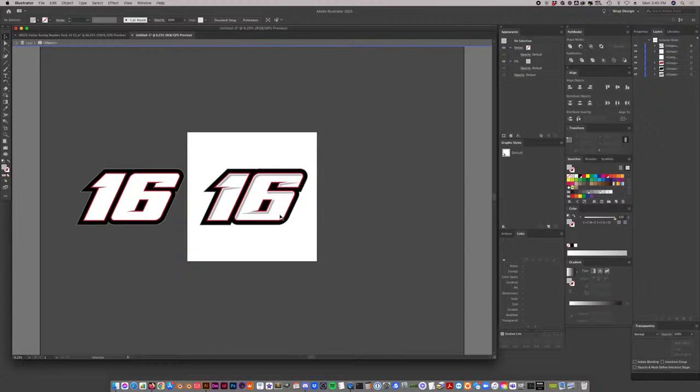When I zoom out, it looks pretty good. And if it's too dark, it's creating too much contrast, just lighten it up a little bit. And you can still see it's pretty dynamic, pretty easy to work with. I always like my shadows to go towards the back direction. So I always assume that the light is coming from the front, and it's going to cast my shadows to the back. So any shadow on the number, if I was going to put one, it would be cast this direction. On the inside, it would be cast this direction. And so I would do the same exact thing.